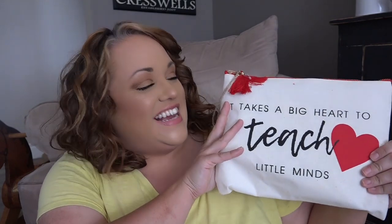Okay, so here we go. Oh no, oh my gosh. What? Oh my gosh. Okay, look at this. It's a pouch. It takes a big heart to teach little minds. It's on both sides. It's got a little tassel. Oh my gosh. Hey, this is so cute. And there's stuff inside. I'm dying. Oh my gosh. With this pouch. This is so cute. Okay. Oh my gosh. There's so much little stuff in here.